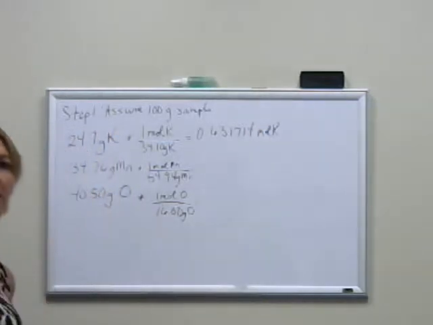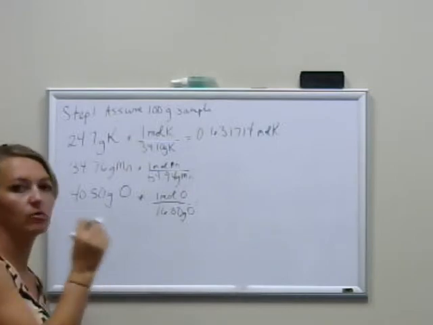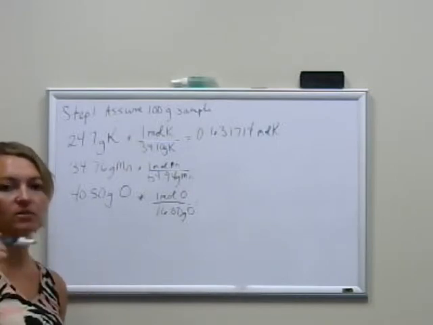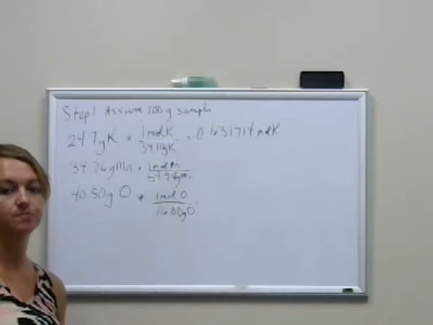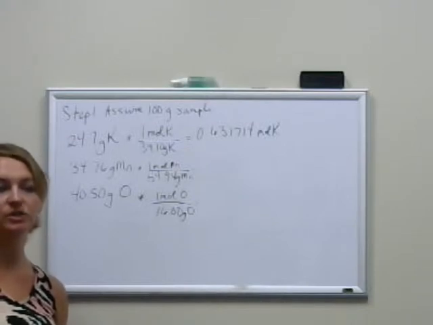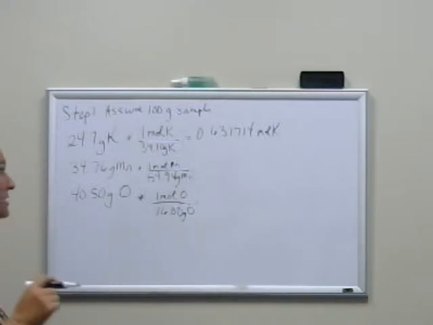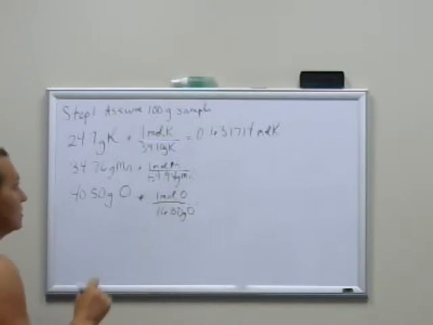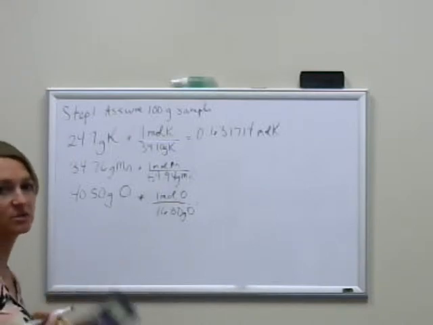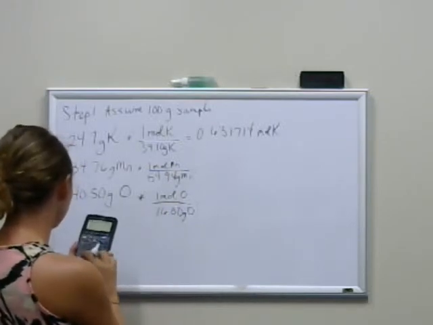Now notice that I wrote down a whole lot of decimal places there. This is one of the more critical places to keep all of the numbers and not round them off too soon. The reason is, if you have a ratio of 7 to 15 versus a ratio of 1 to 2, you're going to get a very similar fraction. So in order to get the correct answer for some of these, you really need to keep all of those digits. You don't have to write them all down on your paper if you don't want to, but you need to have them in your calculator. I'm going to do the same thing for the other two.